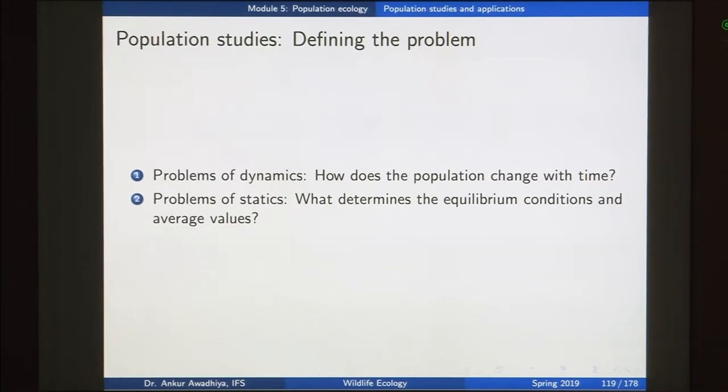And secondly, to define the population, because if you have a very large population, then maybe you could take a small subset, or maybe you could look at some subpopulations or metapopulations. So you have to be very clear about what is the areal extent, what are the animals or organisms that you are considering as part of your population, and what are those organisms that are not a part of your population. Now, once you have done that, there can be two kinds of studies.